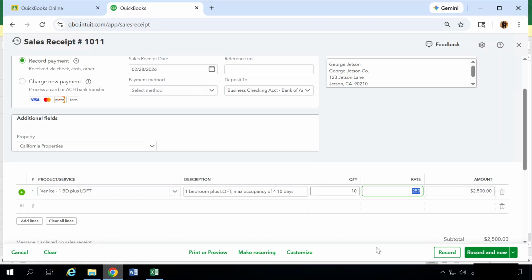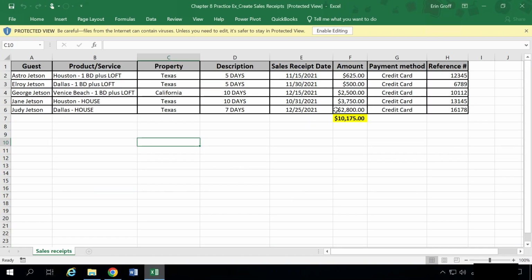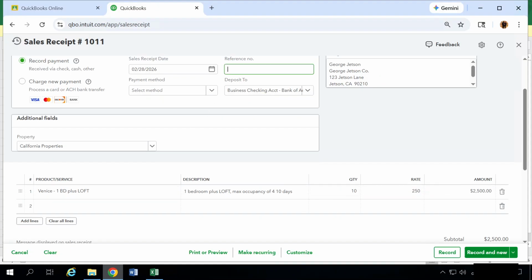So we should have an amount of $2,500, which we do. Credit card, reference number 10112. And record and new.